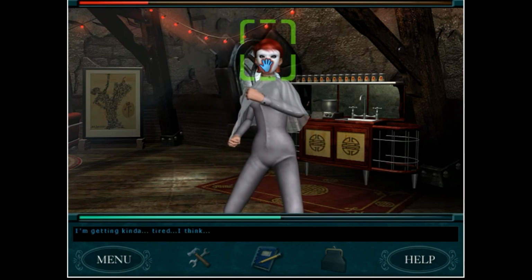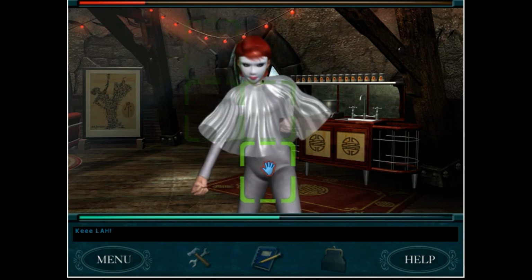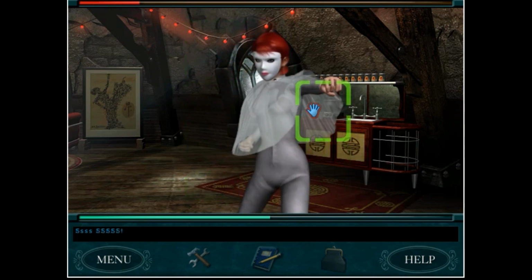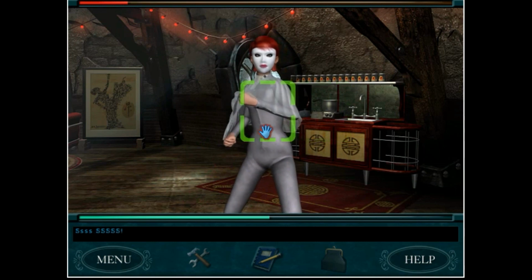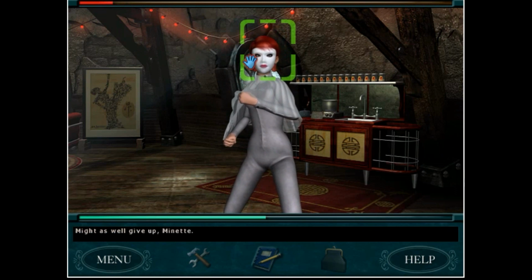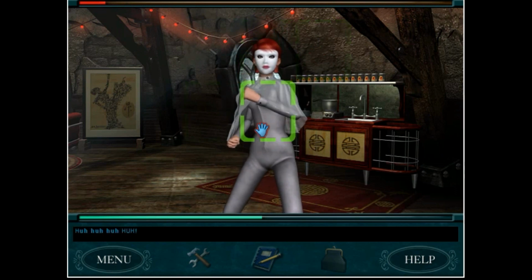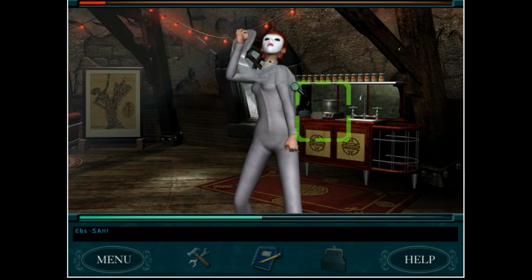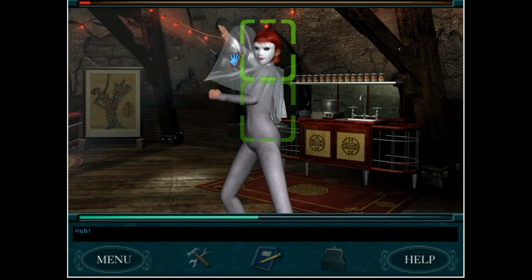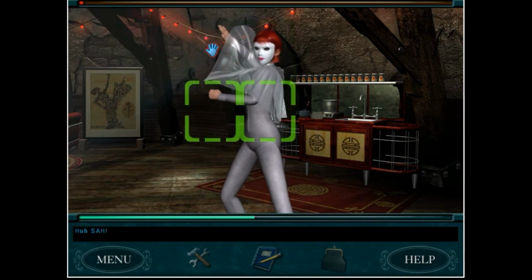I'm getting kind of tired, I think. Yeah, I see. You're getting tired. Rats. Well, her bar's still dropping faster than mine. Might as well give up, Minette. Maybe just about 2 more blocks and one more block and she should be good. All right, or just 1 more, I guess.